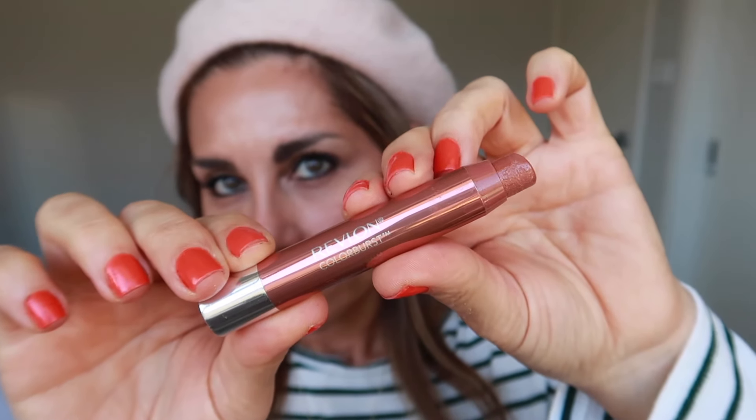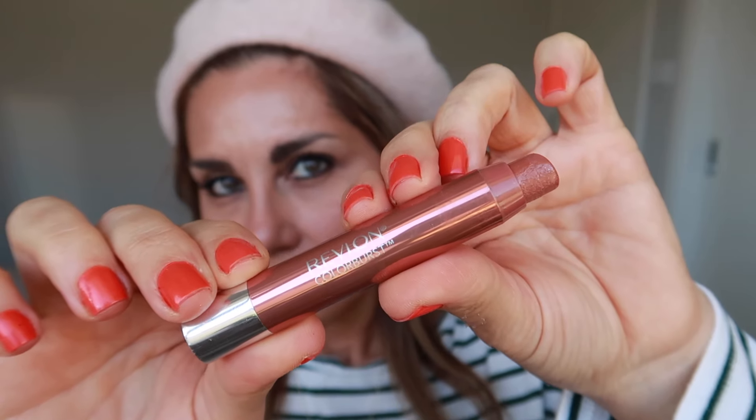Finally we get to the lips. Today I'm using my Revlon Lacquer Balm in shade 145. My favourite shade is Demure but I've run out — this is also a gorgeous nude shade. I love wearing anything balmy and glossy, something emollient. As we age, our lips' texture changes — we get wrinkles and fine lines, and matte products only accentuate those. Balmy products are so much more flattering and make lips look plump and luscious. If you love a matte product, add a little gloss or balm in the centre of your lips to soften the look.